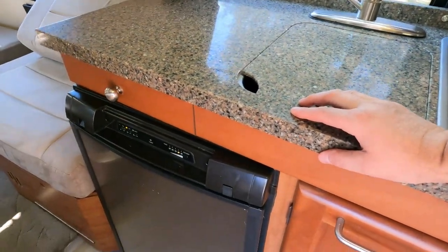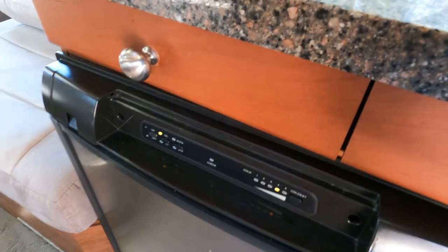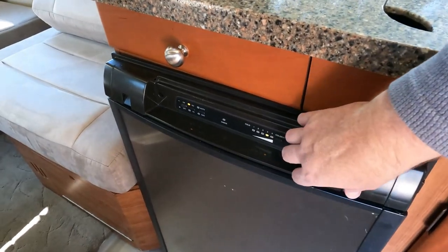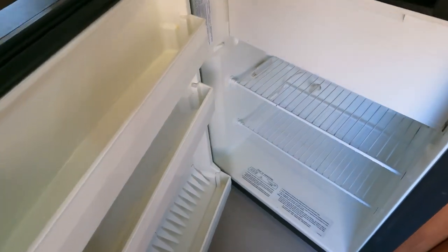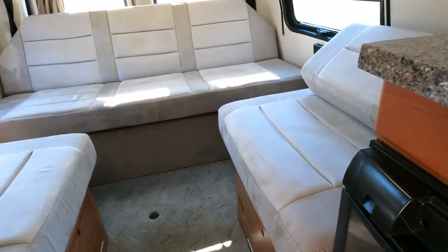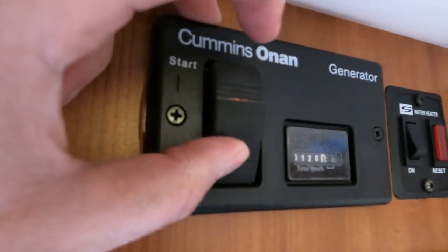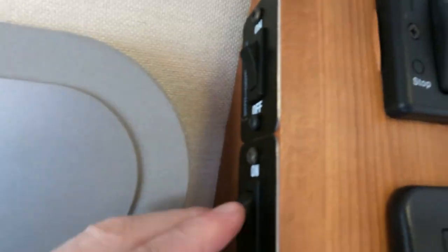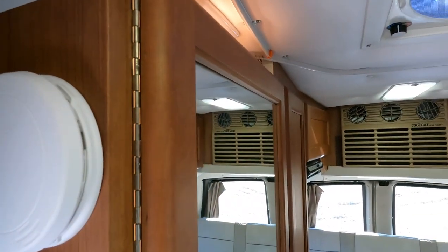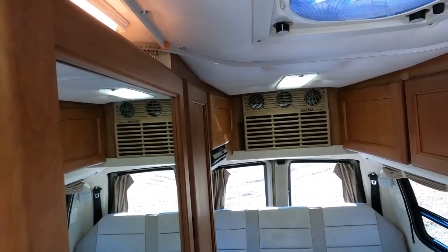There's a refrigerator/freezer and it runs off AC, DC, or propane — so it's a three-way — and it should have a little freezer in it. Yep, got a little pop-down freezer, not bad. We guarantee that to work. The generator switch is up here — 120.8 hours — fires right up. It also has a built-in 750-watt inverter so you can cut it on and power your fridge on AC when you don't want to run the generator or propane.